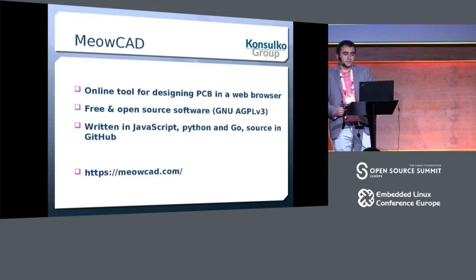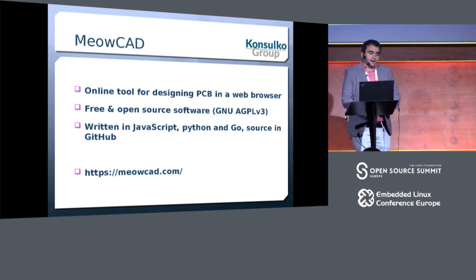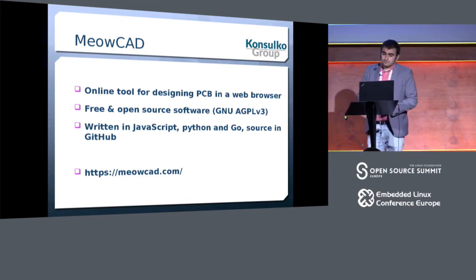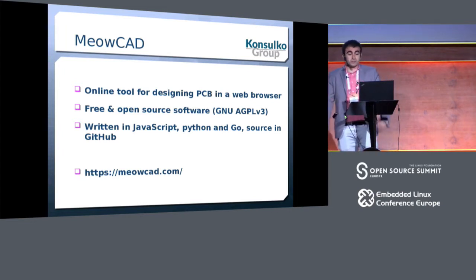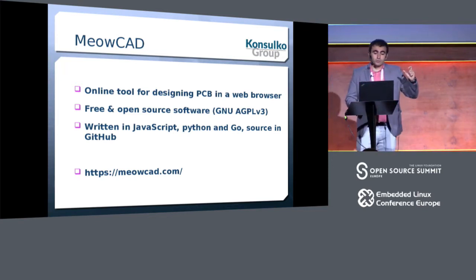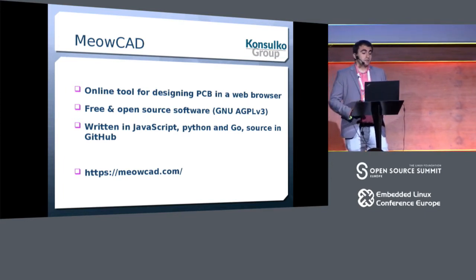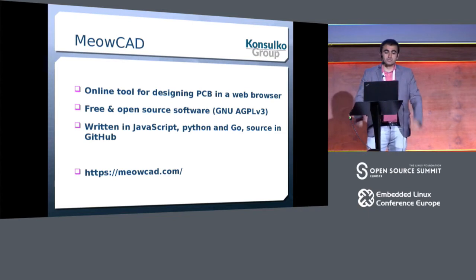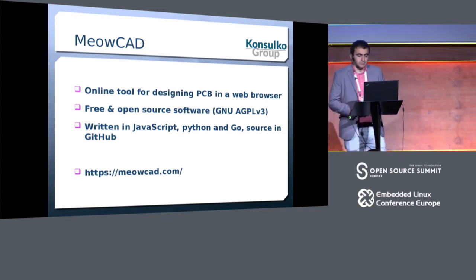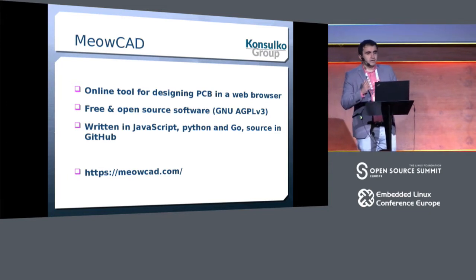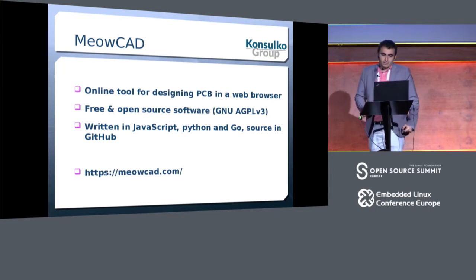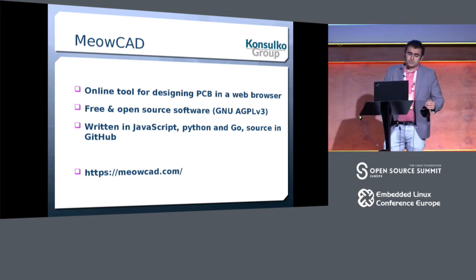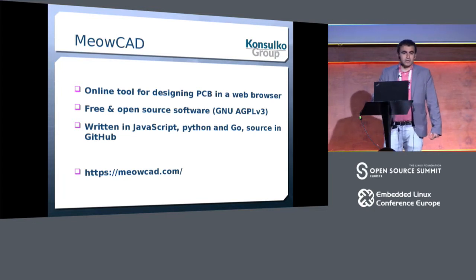While preparing these slides I found another tool called EasyEDA or something similar — I'm not good with pronunciation. It's an online tool that really impressed me: you can run it within your web browser and design a printed circuit board. It's free and open source software written primarily in JavaScript, Python, and Go, with source code on GitHub. It's kind of basic but really fun to try. The project is still live, although contributions in 2017 were a little bit less compared to previous years, but if you have spare time have a look — it's fun.